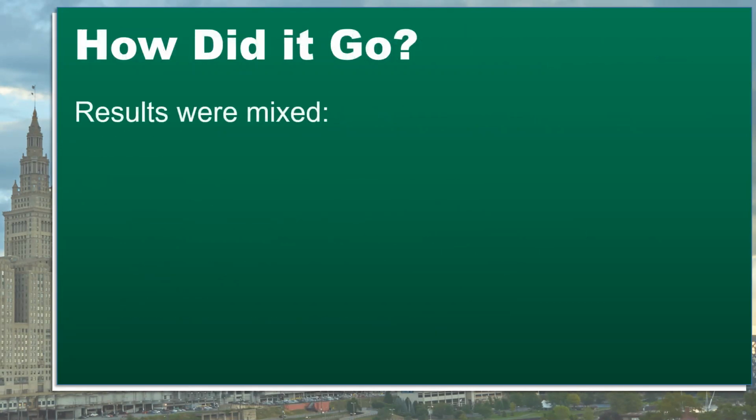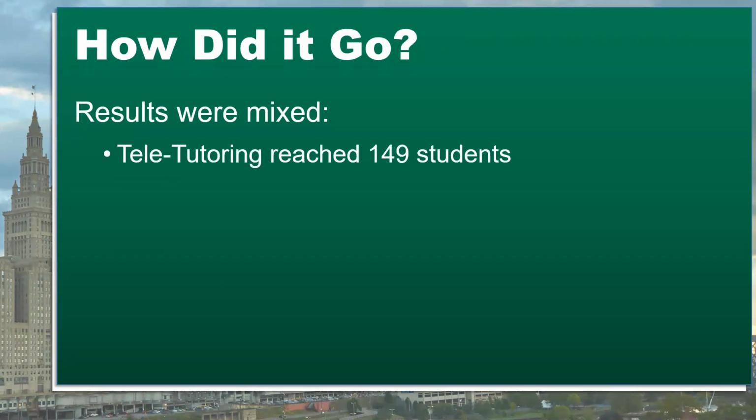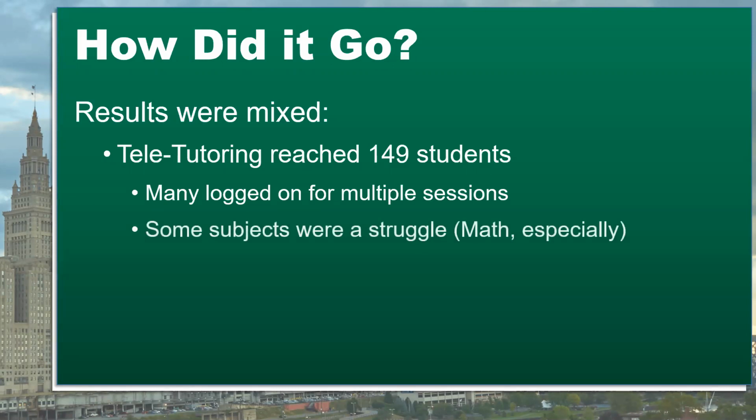So when we asked ourselves, how is this going? The results in reality were mixed. Teletutoring managed to reach 149 students, which we were thrilled with. I mean, obviously we wanted to reach as many people as possible. 149, I think, was pretty darn good. Most of the students who logged in to teletutoring logged in for multiple sessions, which again was great. We wanted people to be continuing to use our services, and that seemed to be something that teletutoring enabled pretty well.